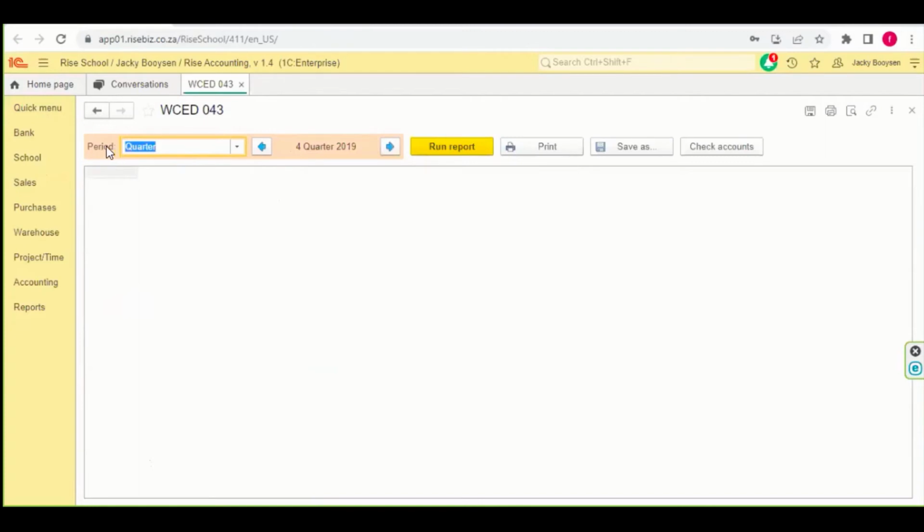So we can select this period, basically, quarterly or semester, depending on what your school uses. I'm not going to say for the 4 quarters, we are going to run this report. So yeah, you can basically run for 3 quarters, 2 quarters, 1 quarter, or your 4-quarter report.